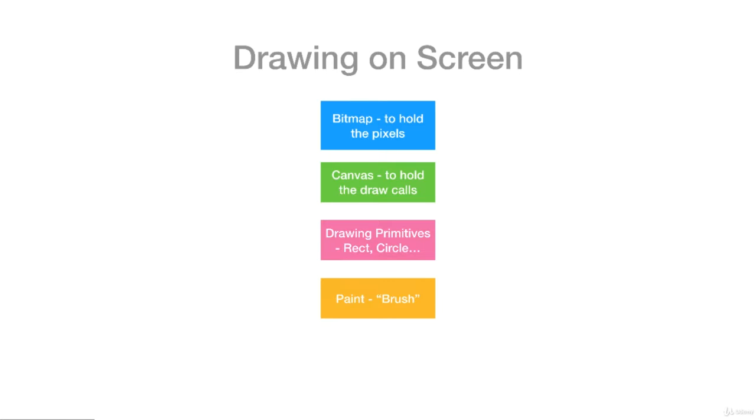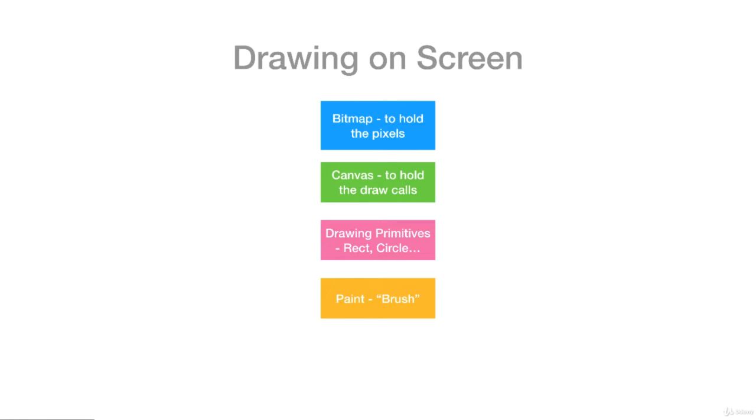So that's the idea behind drawing on screen. And all of this happens, whether you know or not, when we create our Android screens. This is all happening in the background. But since all of that is happening in the background, we can also customize, meaning we can intervene in the drawing of all of these graphics onto the screen, which allows us to customize our views or our images or whatever else we are trying to draw onto the screen.